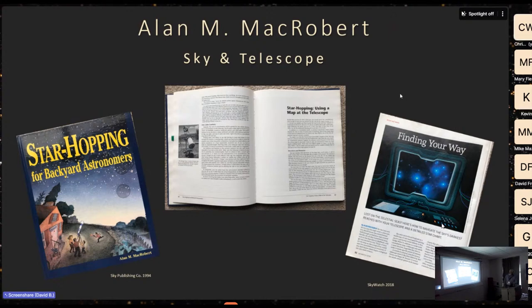And then later in the Sky Watch magazine that Sky and Telescope normally does once a year, for a number of years he took that article and duplicated it in that magazine over a few years. So I went back and read over it, and he just laid it out, real simple. Okay, this is the way you do it. This is what you need to do, and this is how you do it, once you have the tools to do it with. So I looked at it and said, okay, I can do this. So that's where my star hopping articles came from and how I started learning to star hop. So this is what my program is based on.